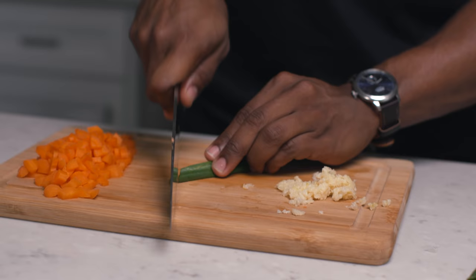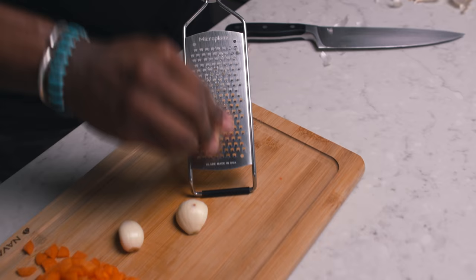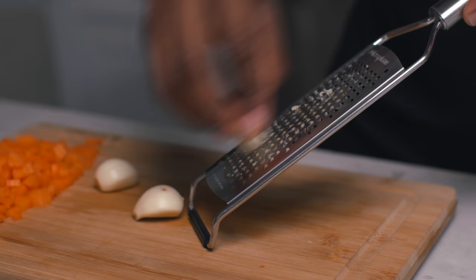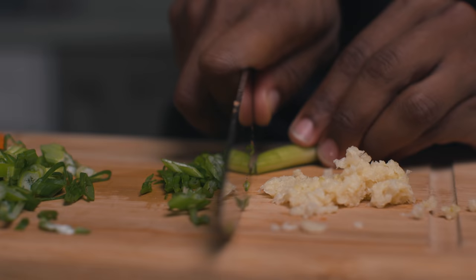First up, we need to prepare all of our ingredients by cutting up our vegetables and our protein. This is so satisfying. When you're looking at minimal recipes, I don't really count things that you're probably going to have already inside of your pantry or fridge. So garlic is one thing that you should definitely have. Look at that flavor. Hey man, this is a really sharp knife. I actually sharpened it before you came. It's like butter. I was like, I'm not going to get called out on having a dull knife. Not today.